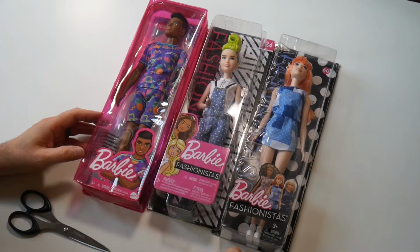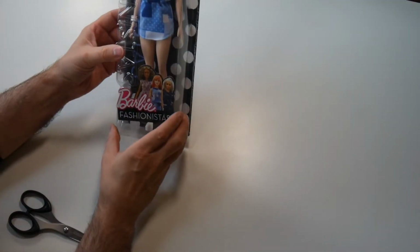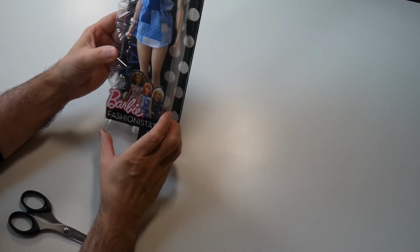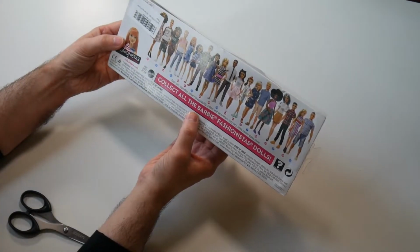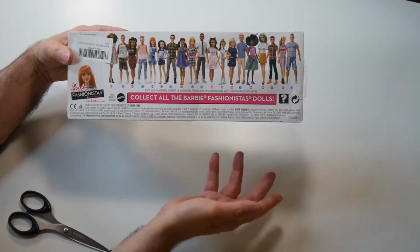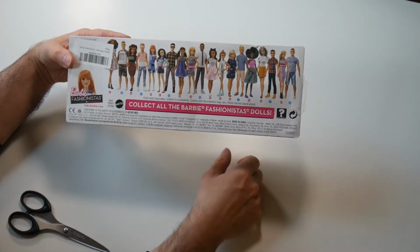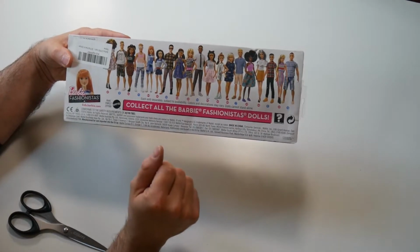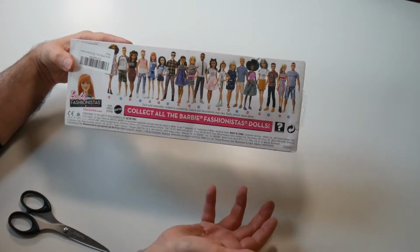I think we're going to start with number 60 because she's the lowest number. So I'm presuming that means that she is quite an early doll. 60 is obviously not low, but I don't think they started at 1. I don't know. Anyway, so she is number 60. On the back we have a selection of other ones. Maybe they did start with 1 because this guy's 8. We have an 11, a 7, a 9, and then much later numbers like 68 and 66. I don't really know how they've been numbered. I'm presuming it's the production number, or when they came out.